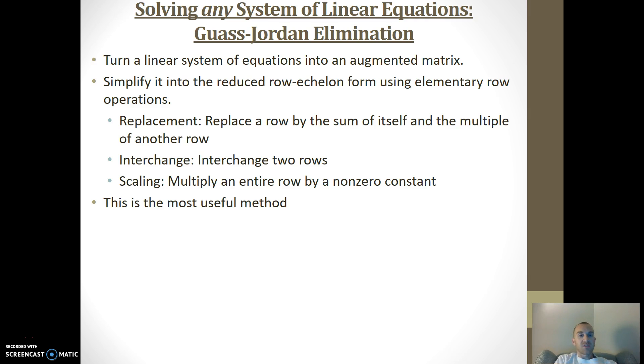Now, those two work when we have square matrices that are invertible and their determinants are not 0. But what if we have other types of systems? It's important to recognize that there is one method that seems to work in most cases, and that would be our Gauss-Jordan elimination. What we would do here is we would set up an augmented matrix where the final column is what we would have considered the B matrix before. We're putting all of it into a single matrix. And what we're going to do is we're going to use elementary row operations of replacement, interchanging, and scaling until we have it in reduced row echelon form.